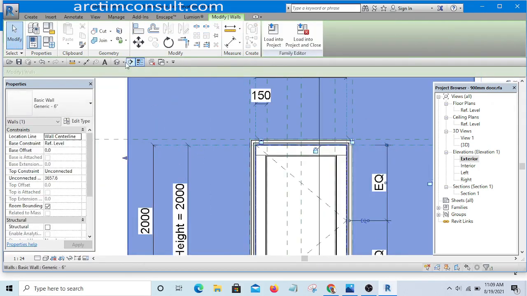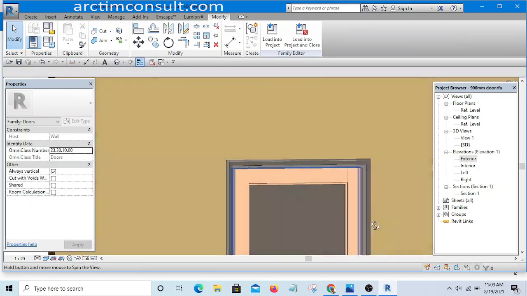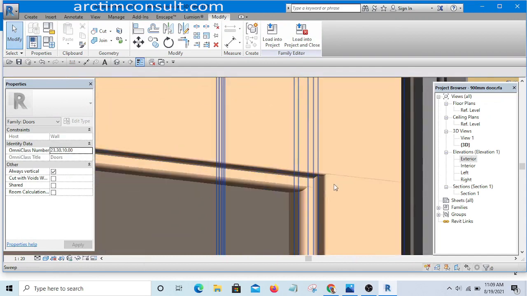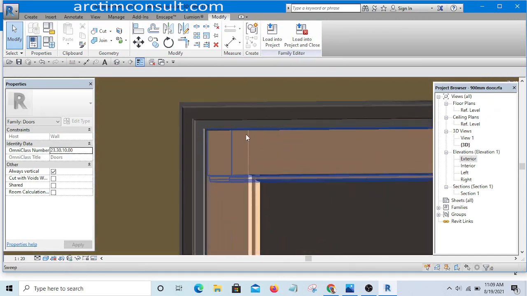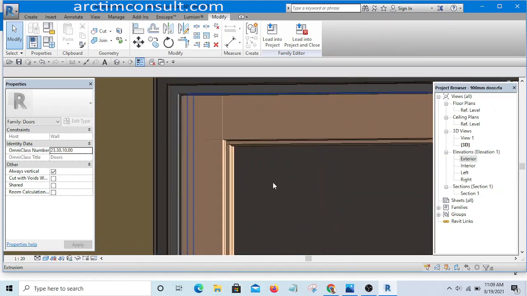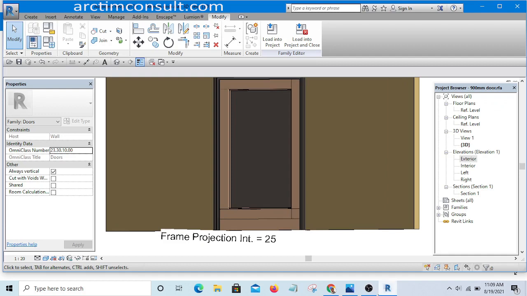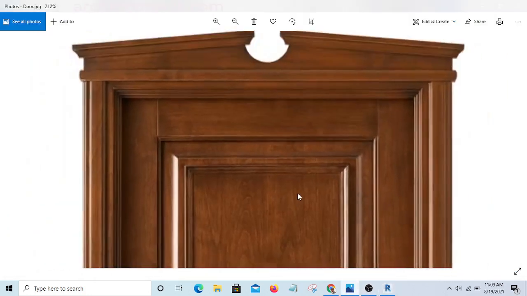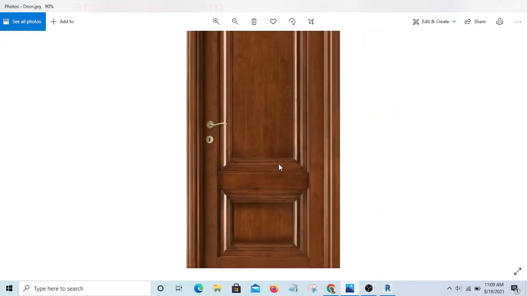Let's see it in 3D now. It should be better now. Okay, see, it is better. It has closed that gap we were seeing here before. Okay, so the next one is we need the one in the middle, which is this particular one. We need it at the middle.